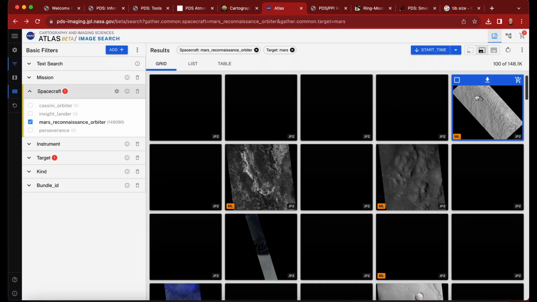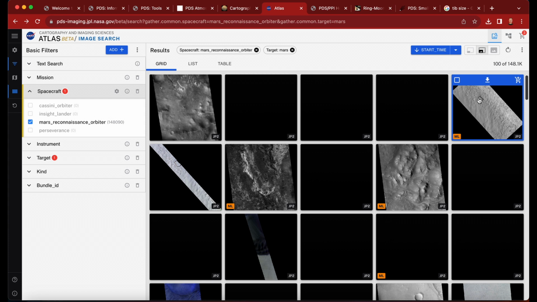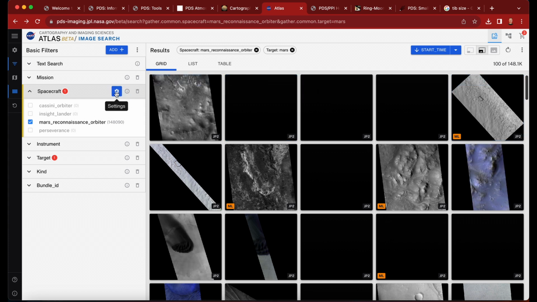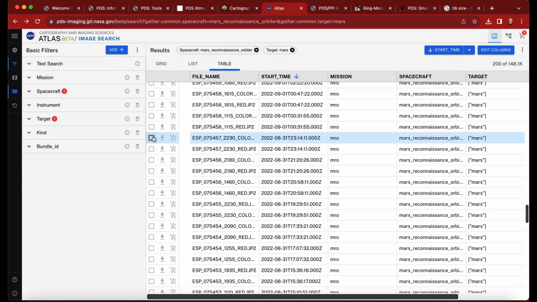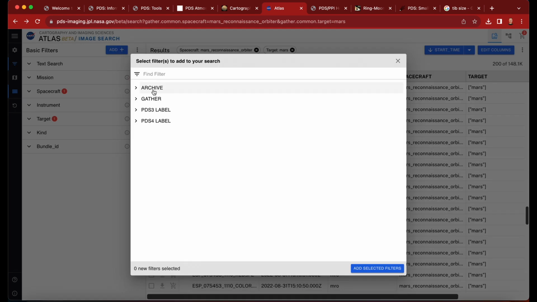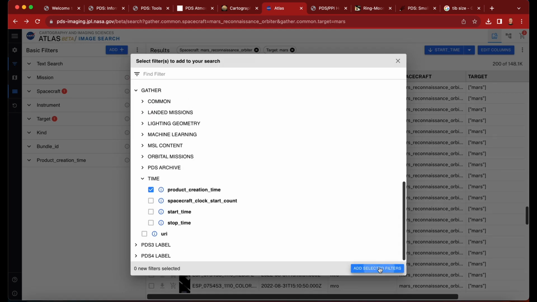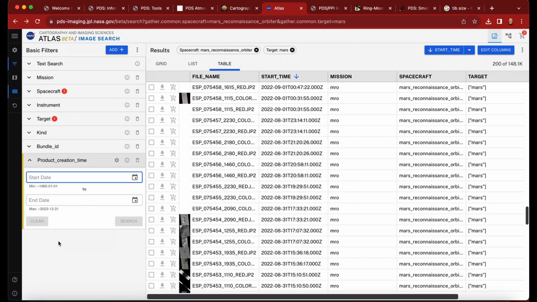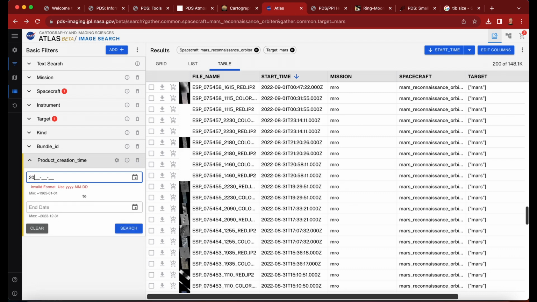Ooh, this is going to be fun. All right, yeah, so orbiter, but I still believe this is more than I can handle. I'm still going to have to filter this more somehow. I'm not sure exactly how well I can select this. I'm going to try for 2022, the entire month of August. I'm going to have to manually select this. That's going to be fun. Well, one moment. Let's see, is there a way to do this? Let's try a filter for product creation time. Let's see if we can do maybe all of 2022. That might be worthwhile. Actually, 2022 only went up to August 31st.